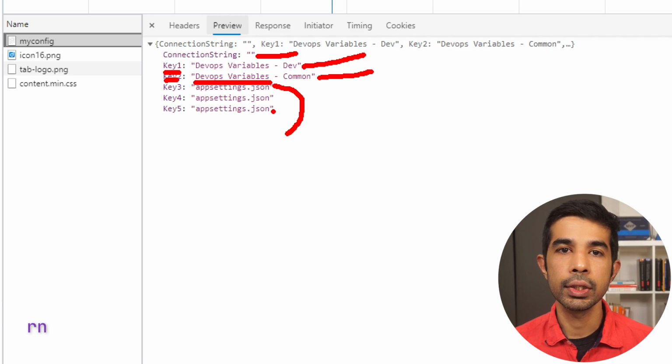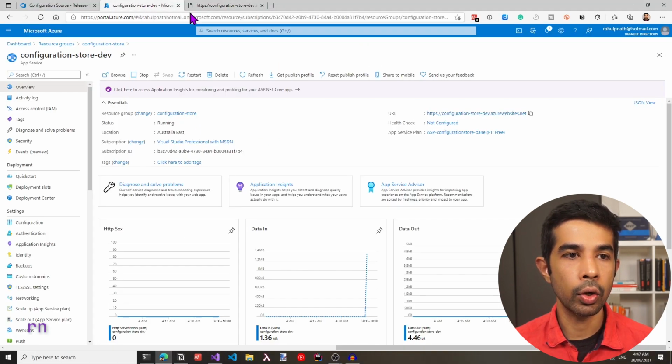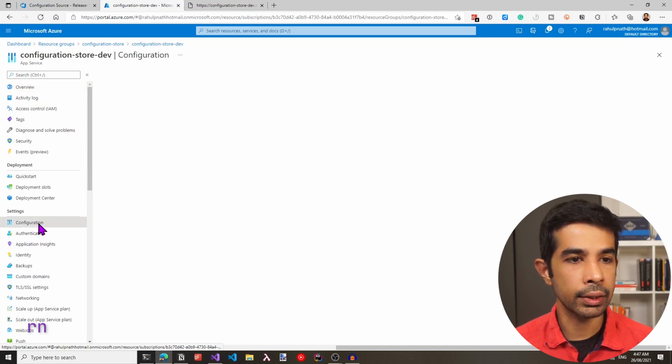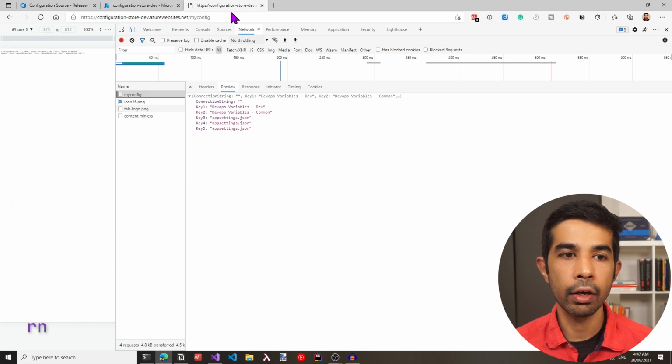This brings us to the second step of how we can override something inside the Azure infrastructure. So if we navigate back into the configuration store dev, which is the web app that we were just looking at, and if we navigate to the configuration section, here we have application settings that we can override. So if you want to override any of the specific values here, let's assume we need to override the key 3 value.